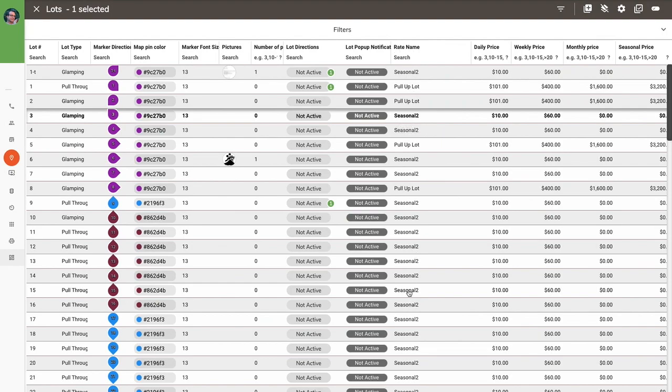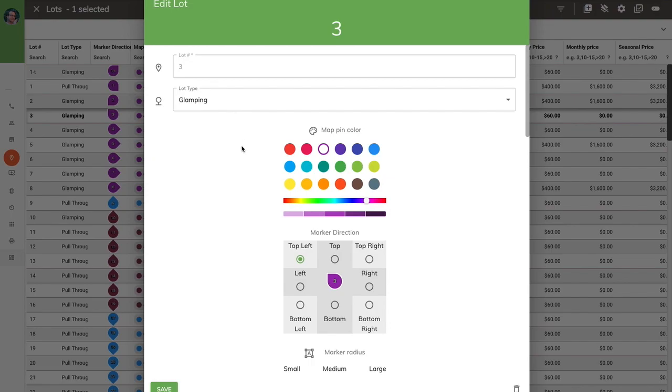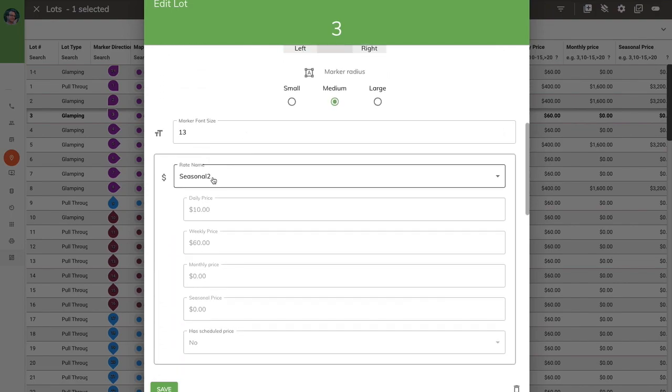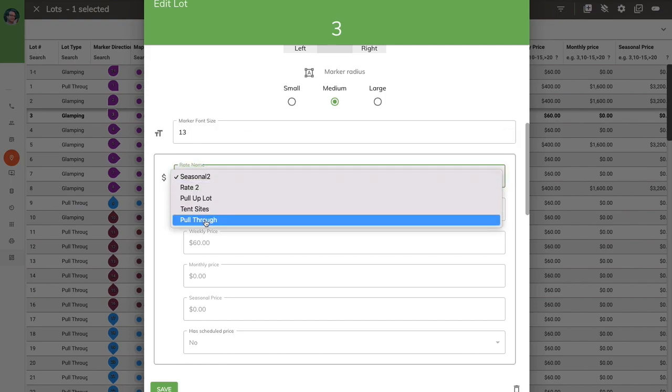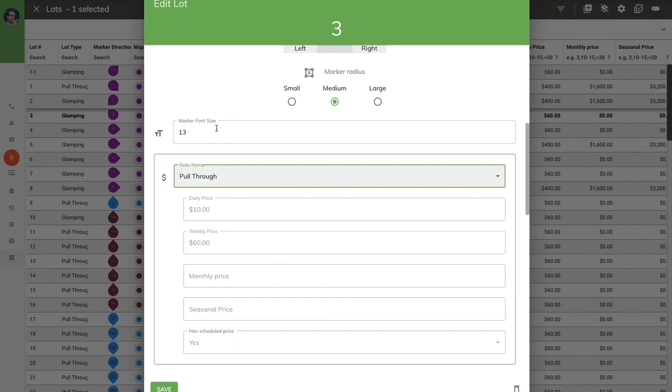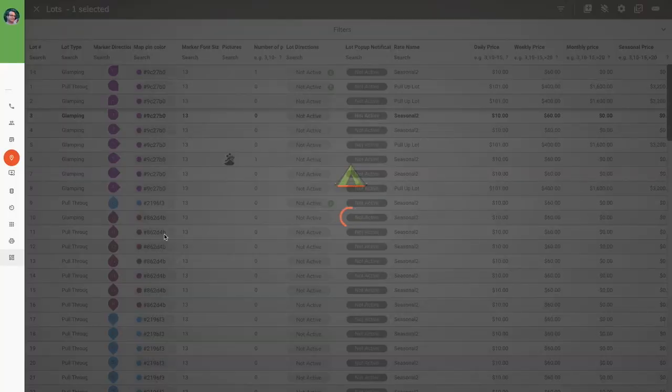And this rate name column can be modified in 2 ways. We can double click on each individual lot and select the appropriate rate in this pop-up window. And for example, our new pull-through rate can be applied to this lot by simply selecting it and saving it.